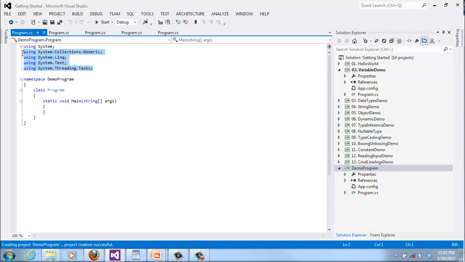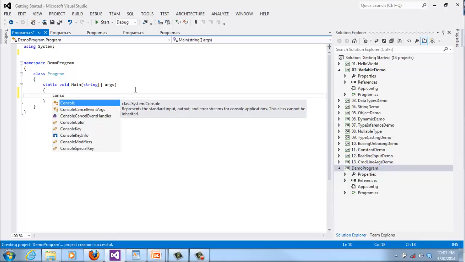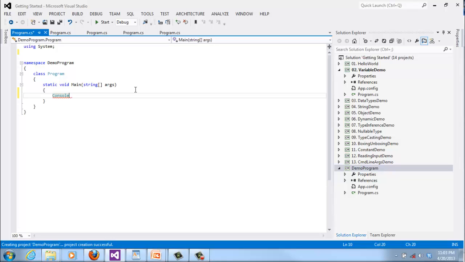Now these are various using statements that Visual Studio has included, but you don't need them in your basic program, so you can always remove them. While typing, use IntelliSense effectively. For example, if you want to type Console.WriteLine, typing CONSO is sufficient. Now to insert Console, you need not press tab, space, or enter.